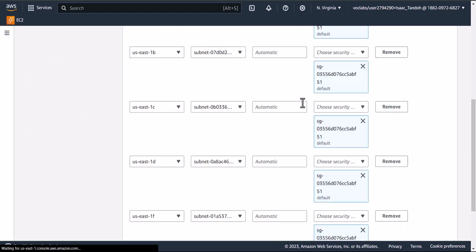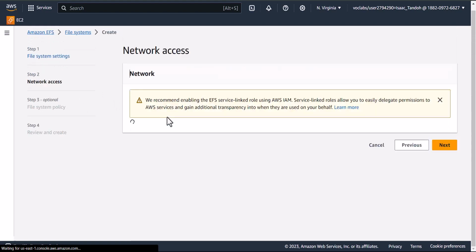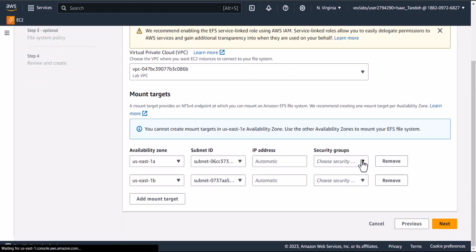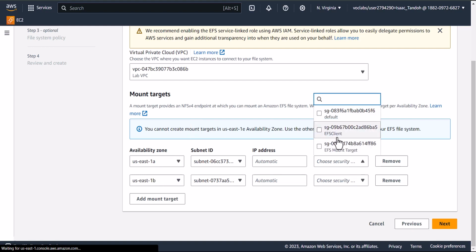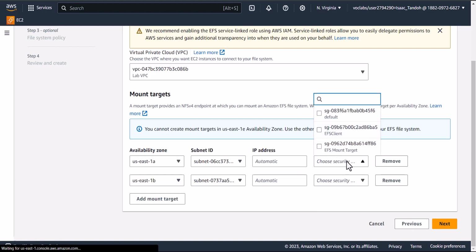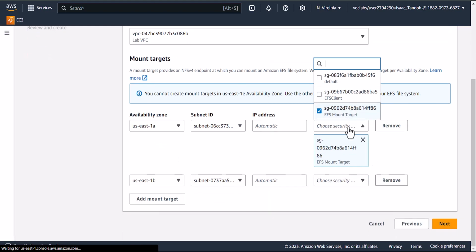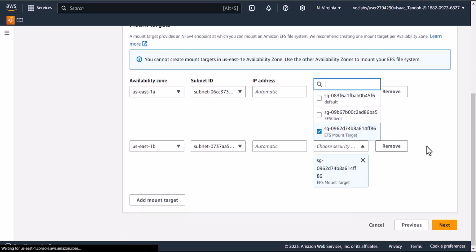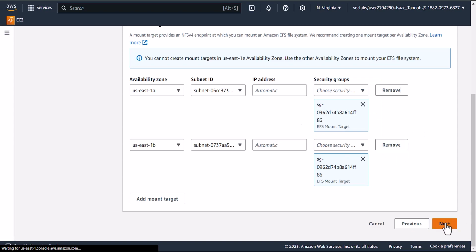So here we are going to do the network settings. First we'll select lab VPC for our VPC, and I will remove the default, I don't want it. Our VPC has 2 subnets in 2 availability zones. And for security groups, you remember I removed the default ones. So for security group, I'll select the EFS mount target. This is the security group that I want to attach to my EFS, that will allow NFS access. This one too for the same thing, and we are done here. So I'll just go to next.